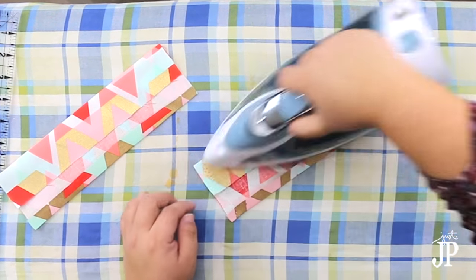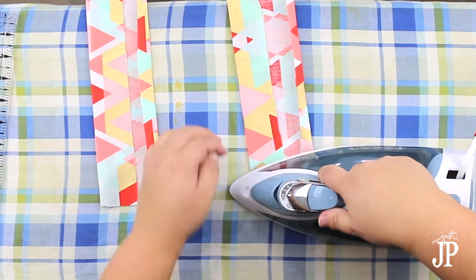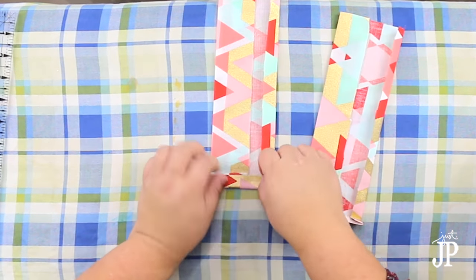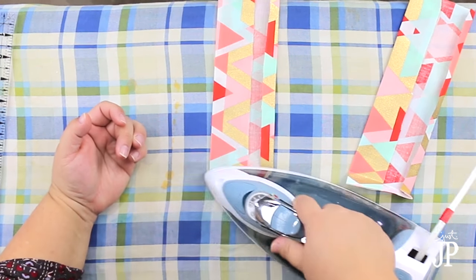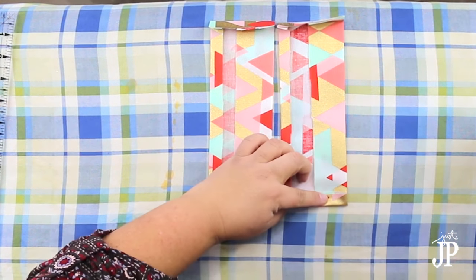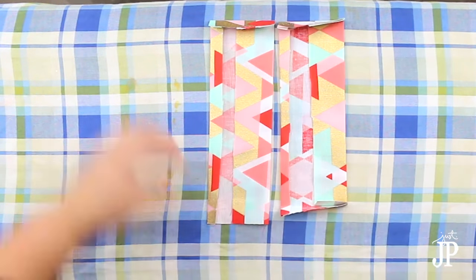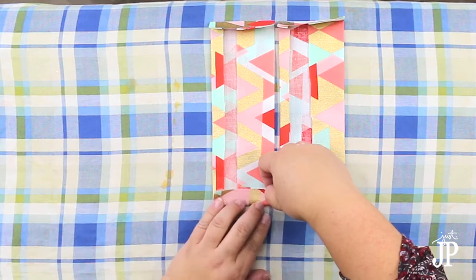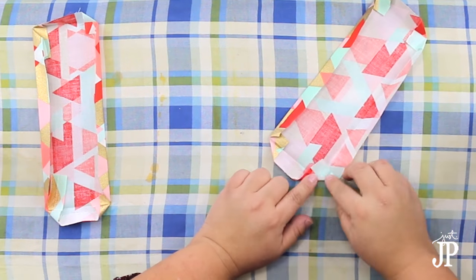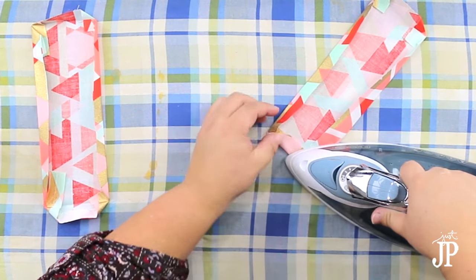I decided to make a pocket for the inside of the clutch — this is going to hold the bottle of Advil menstrual pain pills. My blog post tells you more about that, plus there's info about how to get it at Walmart. I made pockets about two-and-a-half inches by eight inches wide, then pressed the ends down to make a nice finished edge using the iron. Our fabric is 12 by 18, so half the size — the clutch — will be 12 by 9, so I made the pocket two-and-a-half by eight to make sure it fits inside.